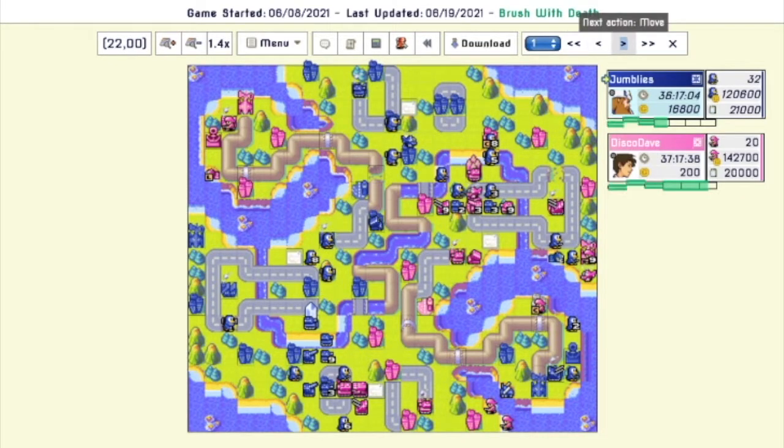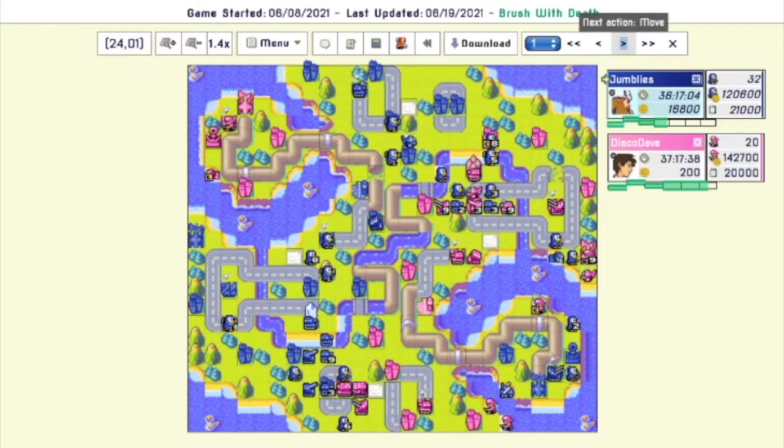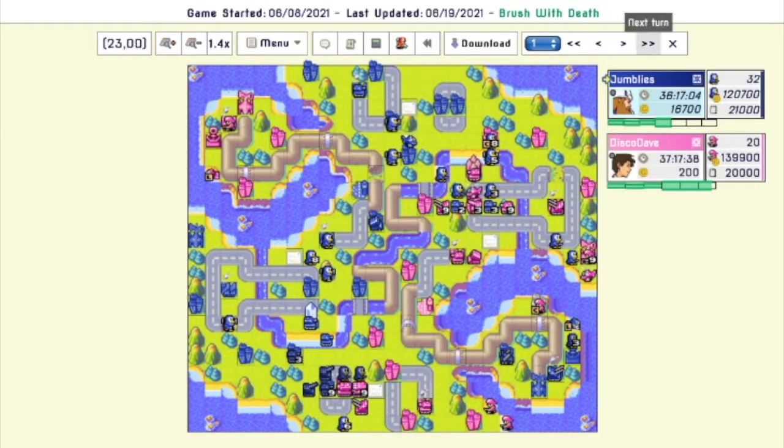So yeah, indeed, Disco Dave gets back his HQ, plants a tank on top of it, and Jumblies looks like he's in trouble. His B copter is countered by two anti-air. So yeah, pretty good look for Disco Dave right now. He didn't find the artillery attack though, but I don't think it matters because he can get another nasty one off this turn. I think.